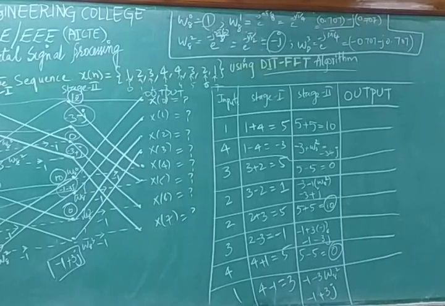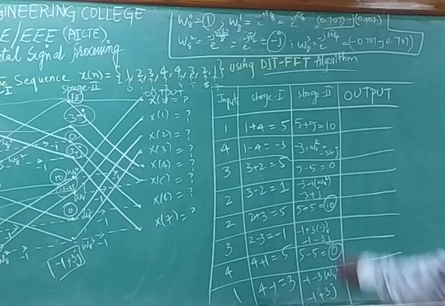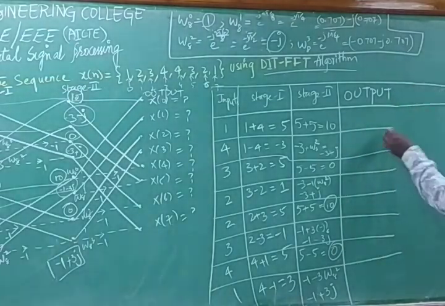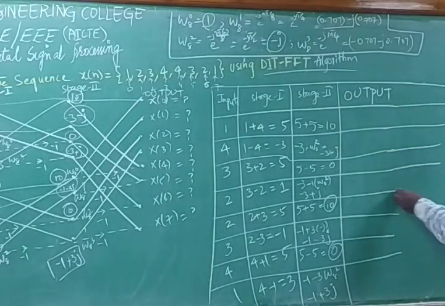So stage 2 output also we wrote. We got the first answer as 10, 3 minus j. Then we got 0, 5 minus 5. Then we had minus 3 plus j. Then 10, minus 1 minus 3j, 0 and minus 1 plus 3j. Like that we found stage 2. That is also input only for output. The next one, we want to write down the output value. So let's see how we find the output. So first thing, students, we want to write the output, right? For writing the output, I want to write the stages. So for writing the stages, I took all those values.